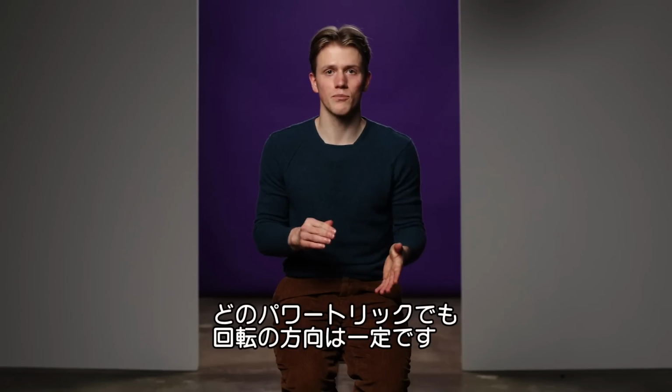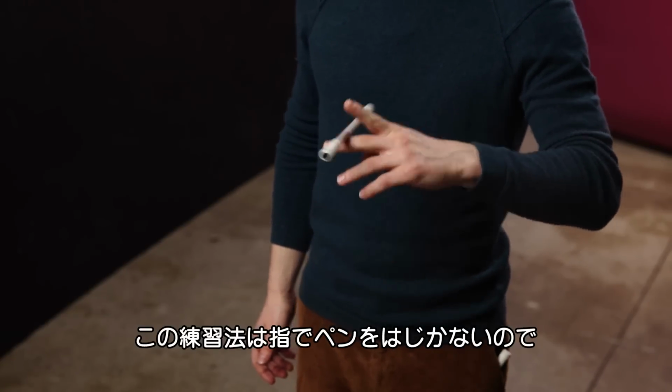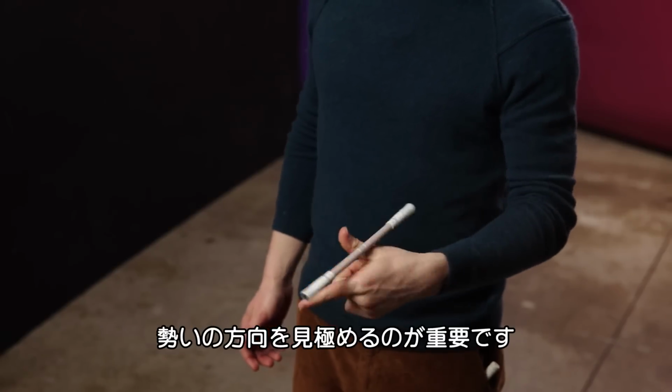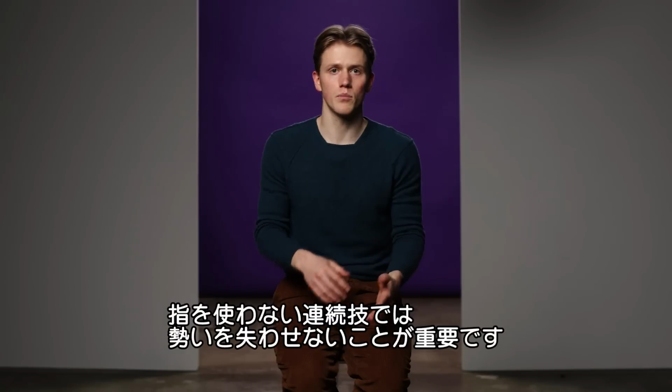You'll see that I'm using a bunch of power tricks that all use the same exact direction of rotation. And this is the main way that people learn power tricks because since they're fingerless, they rely heavily on maintaining one direction of momentum so that when you're sequencing all these fingerless tricks together, it's really important to keep that momentum going.